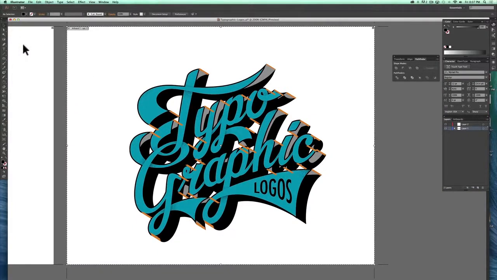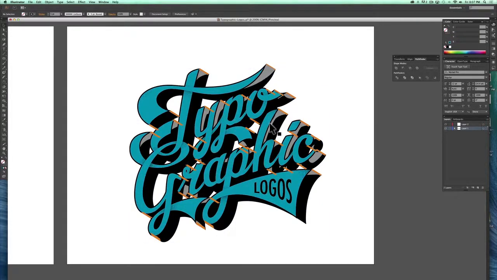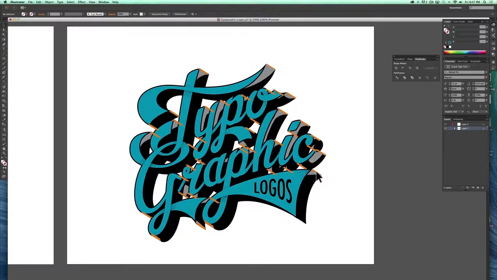And again, I'll select the blue type, lock it, select the distress, the shading, lock it. I'll select the transparent blend shape in the back, lock that. And so now I've just got the black 3D shading, and then I've got these little orange bridge pieces.